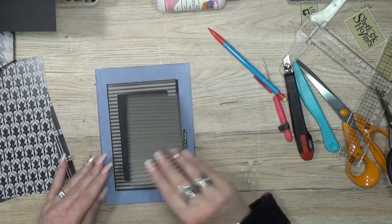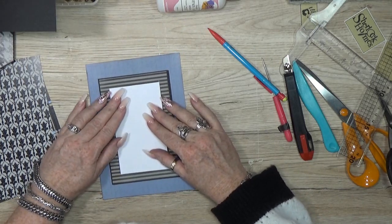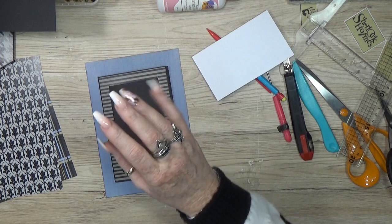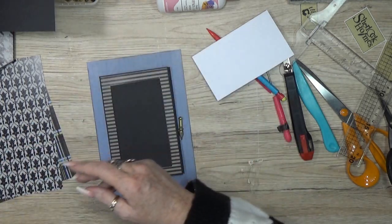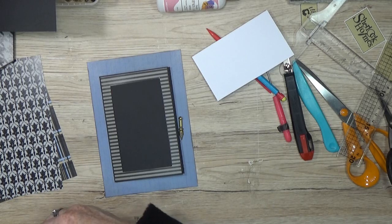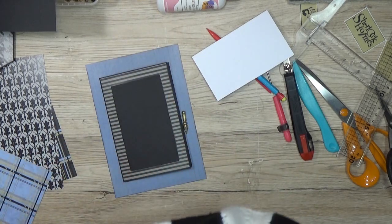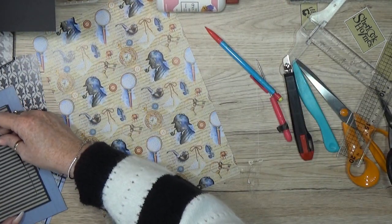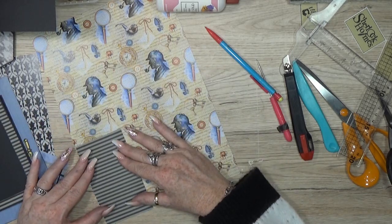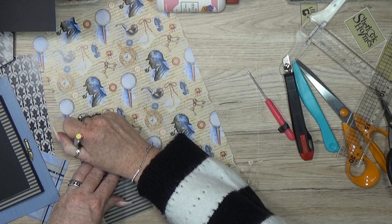Alright, and now for the inside, well, you do have a nice template which you can use. You also can use it just white, but I don't like that. So, whatever you like to use in here, fits perfectly, of course. What shall we do on the inside? Nope. I think I'll go for the... Which one do we have more? Oh, this one. This one fits perfectly. All right, so I am going to use this little guideline to cut exactly the same one. That makes it a little easier, I guess.